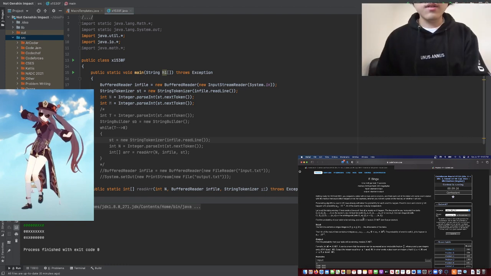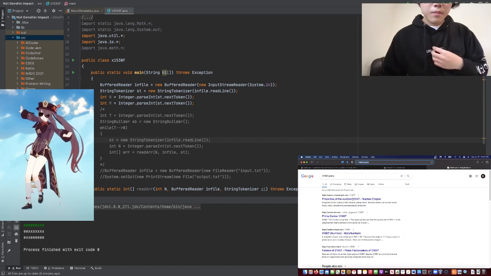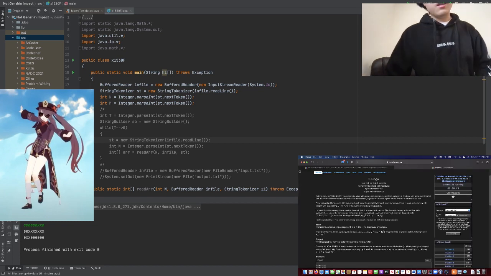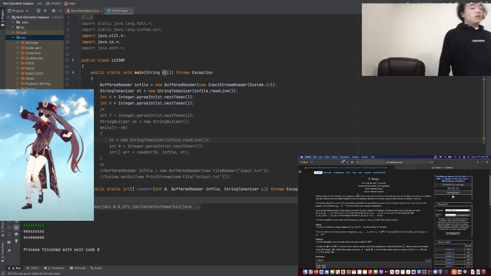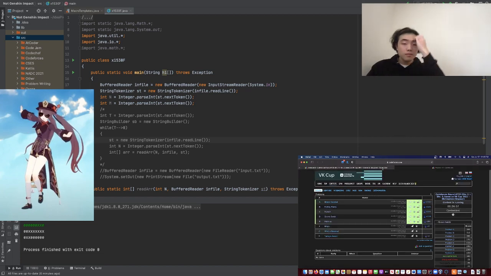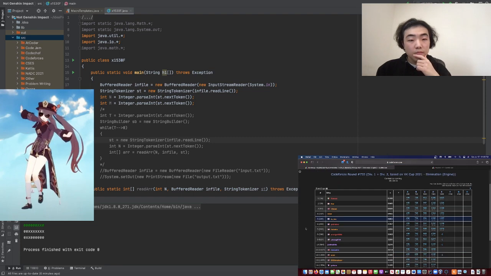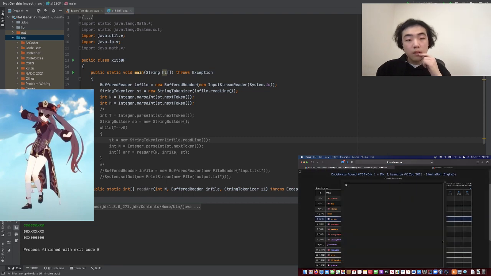Is 31607 prime? The largest prime less than the square root of 10 to the 9. I guess they're all pretest too.